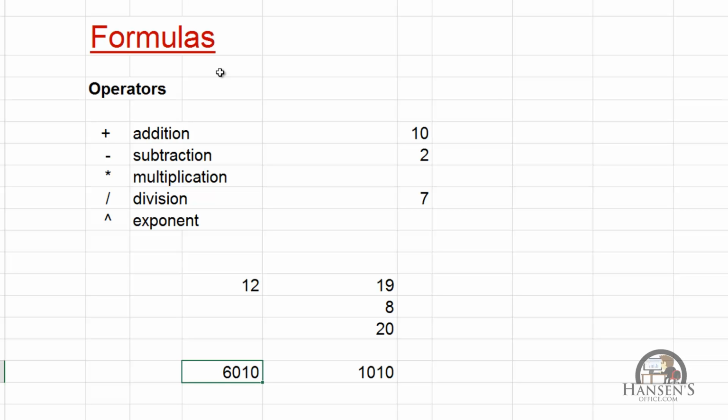So that's building a formula. We built a formula in a couple of different ways. We first began it with an equal sign. You can also begin it with a plus sign. You can type it directly into the cell. You can type it into the formula bar. You can use the arrow keys to define the reference cells. You can click on the cells to define which cells are referenced in the formula. And you want to use that method to reference cells that are contained within other worksheets and within other workbooks.